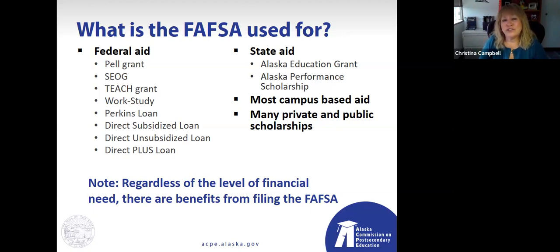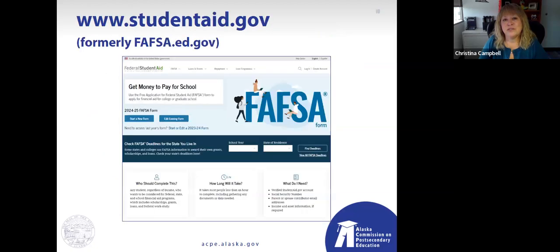So make sure that students know that they should be filling out this form, not only to receive scholarships, but they want to do it as soon as possible so that they can throw their name in the hat for the free money, should there be any extra free money. They're at the top of the list, not at the bottom.